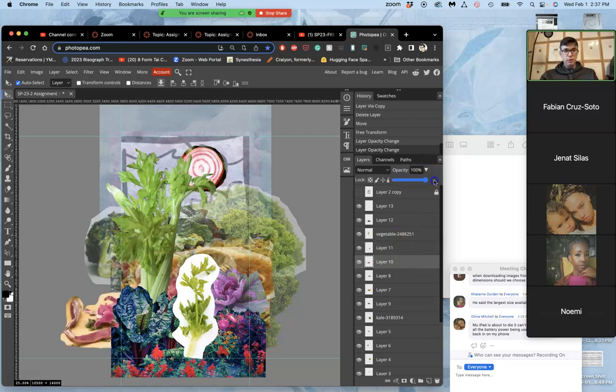Bring everything up to full opacity. And I've got a lot more than 5 elements, so you're only required to have 5. But it can definitely help to have some of these transition elements, especially as things are touching the ground, like at the edges of my lake, at the bottom of my trees.